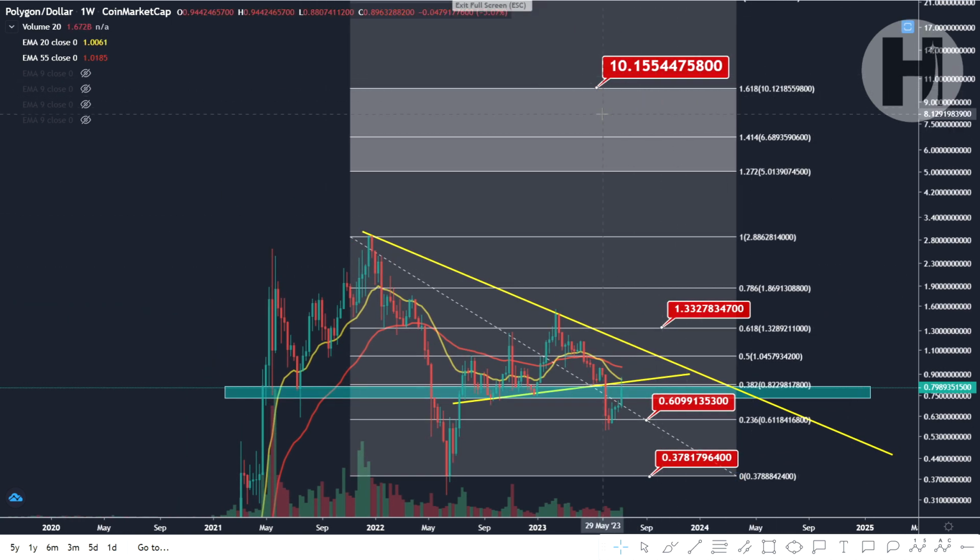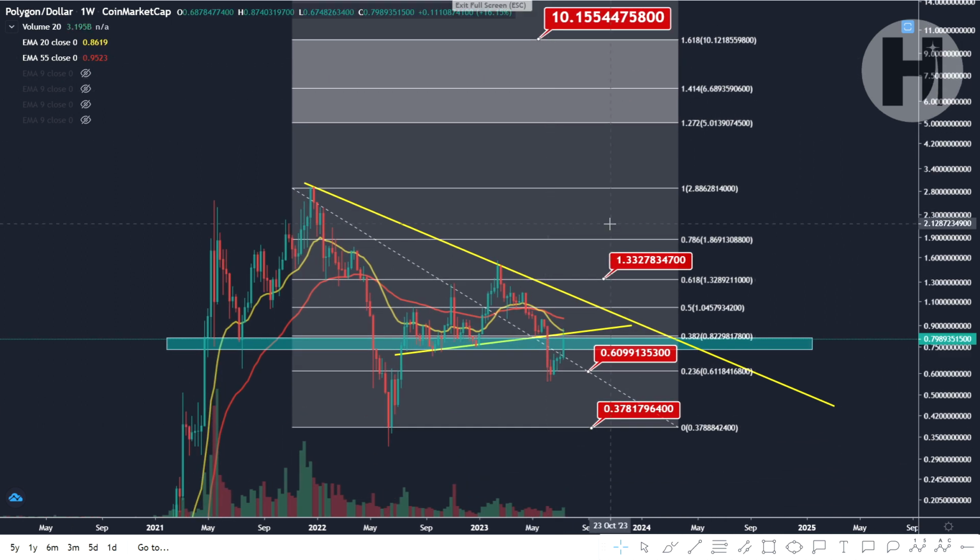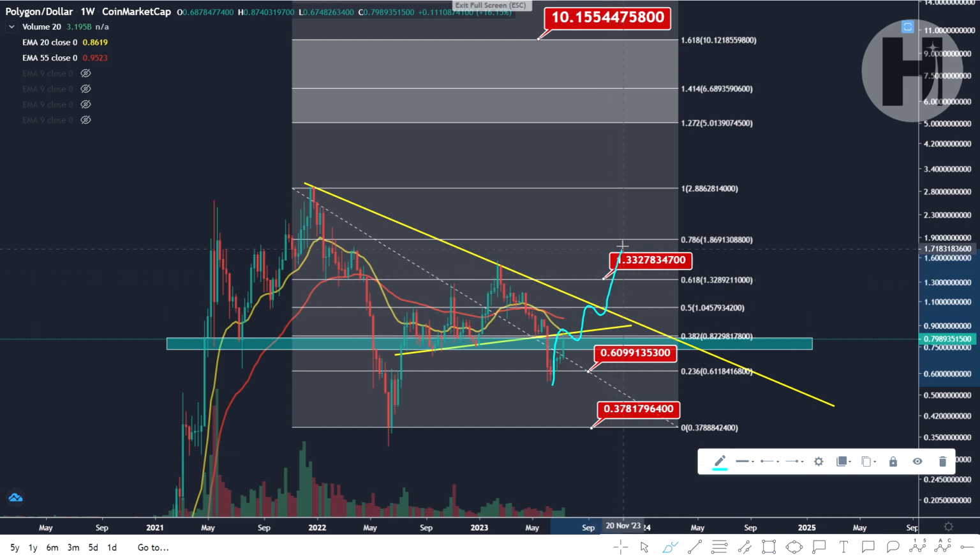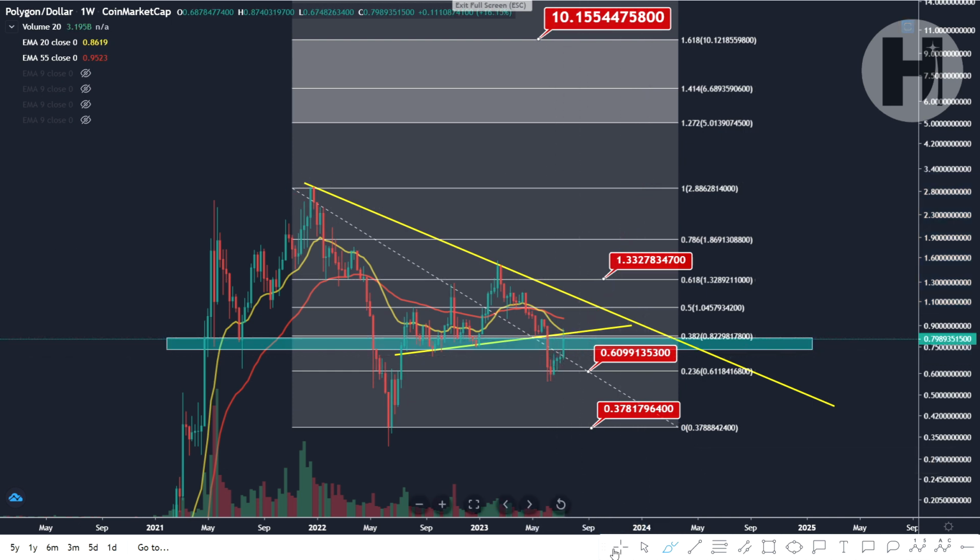Our bull market target is going to be here at $10.12. We have a massive resistance level we need to get above. Once we do that, and once we have the volume indicator confirm that, we are potentially looking at a massive breakout here into 2024. Until that happens, feel free to accumulate, guys.